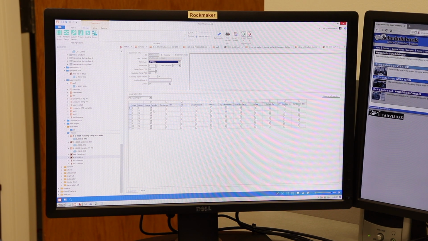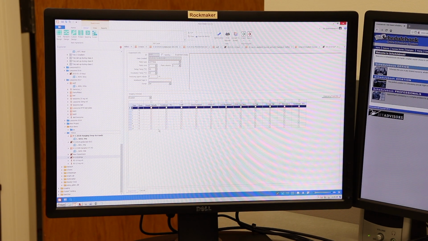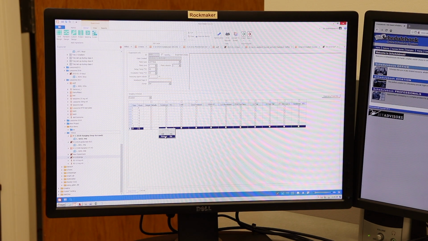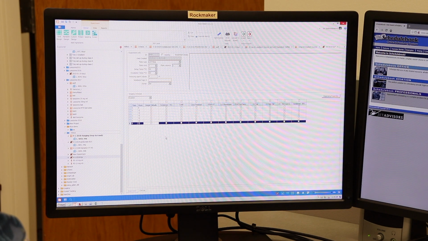So we're going to change the imaging schedule significantly. Since we're not going to image it in visible, we're only going to image it in fluorescent using the FRAP high throughput experiment. So right click and customize, unclick all of them, and then we want to delete each row. After the first one, you can use the keyboard.